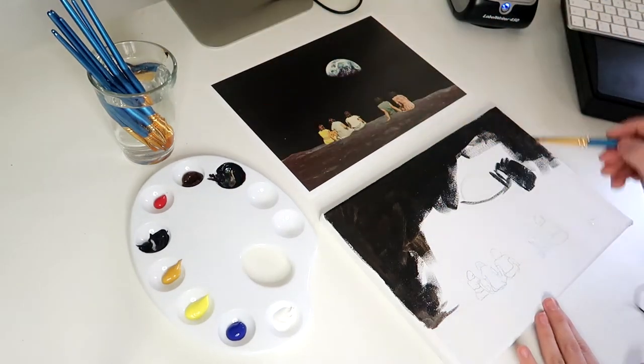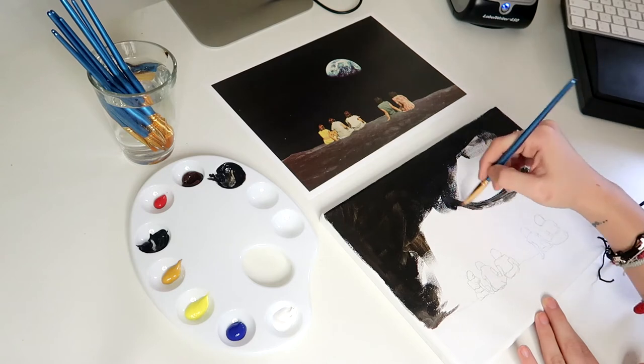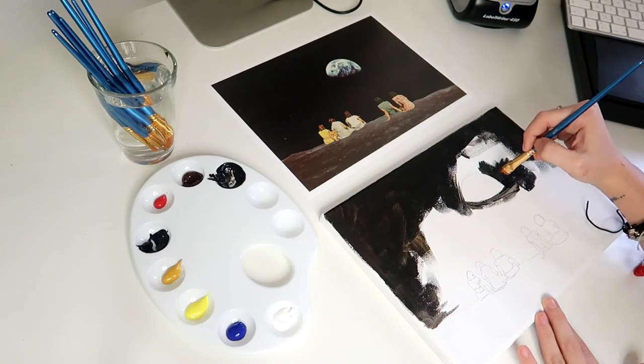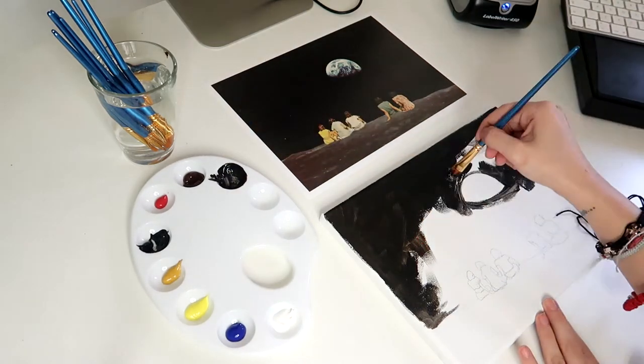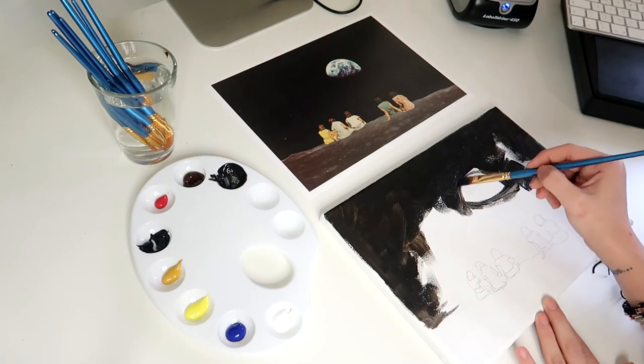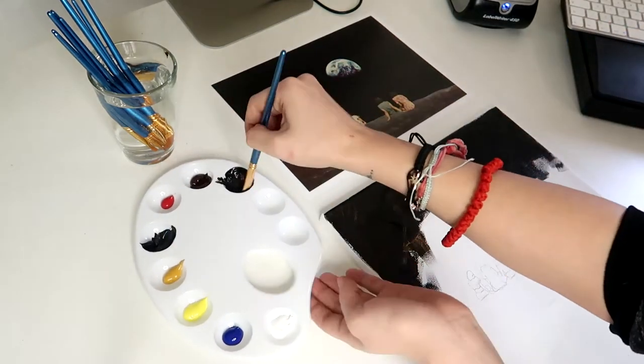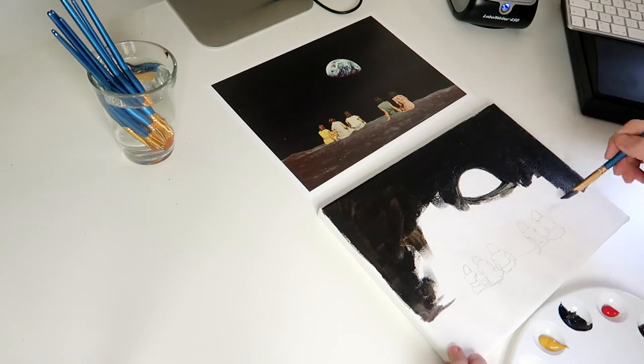I chose this collage because it's one of my favorite ones that I did recently. And as you can see, I'm using a print as a reference instead of the original, just in case paint got on it. I didn't want to damage the original. I'm using a print because if something happens to it, I can get it professionally printed again.